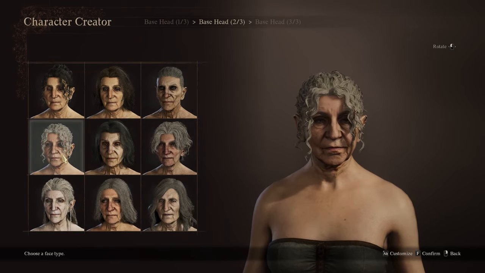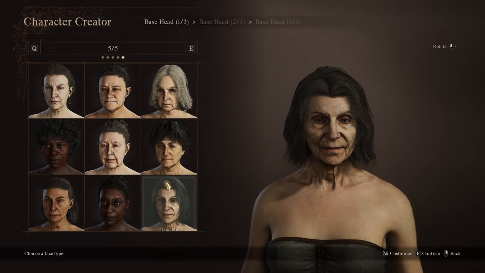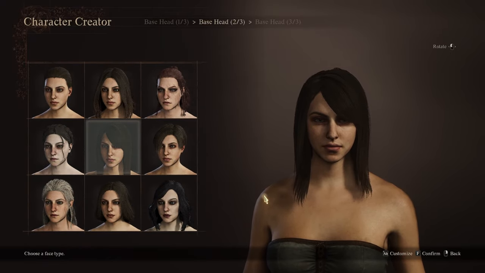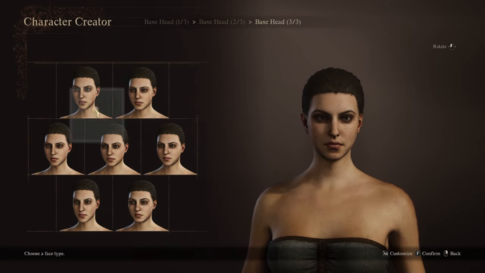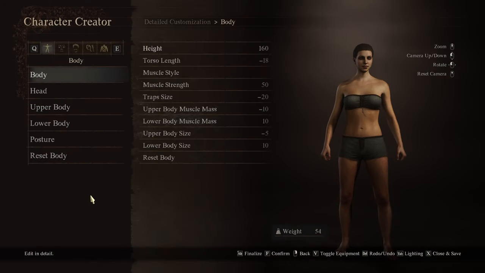Now, as we get to the end of it here, I'm going to say that our next course of action is going to be to select the standard female human, this one right here. Then I'm going to take one with shorter hair, maybe. Perhaps I'll change the hairstyle, I don't know. And we're going to jump in just like that. And we're going to move on now to the body options.